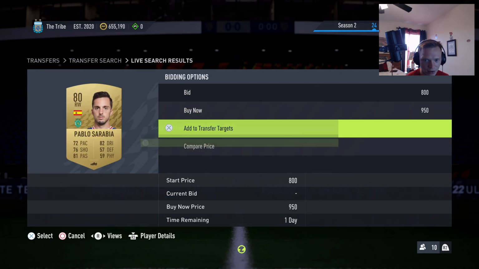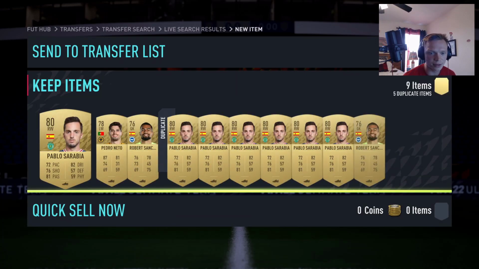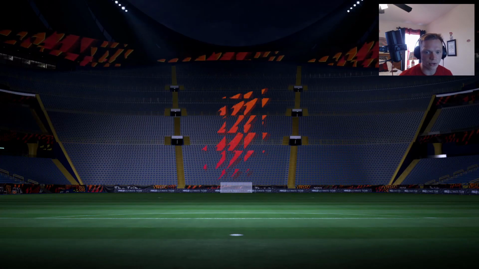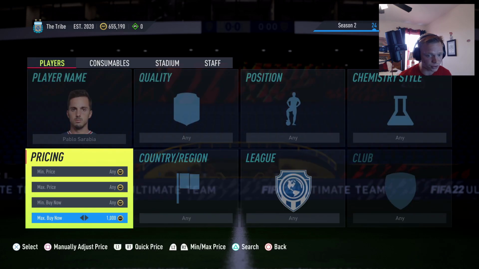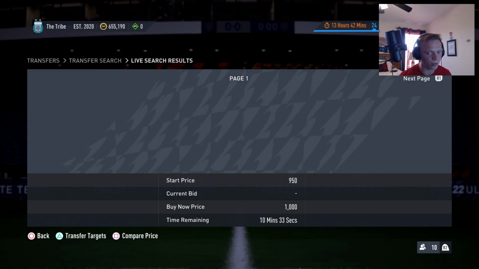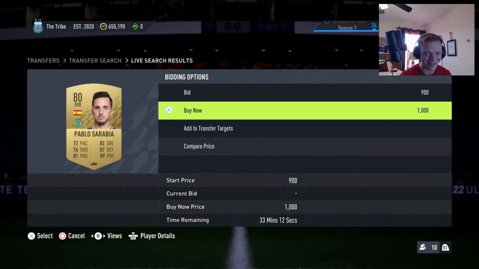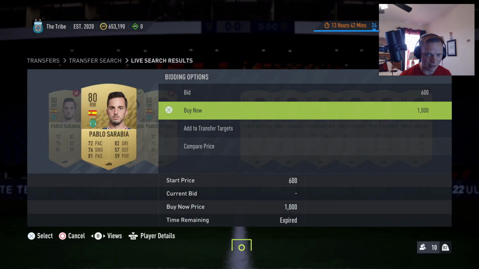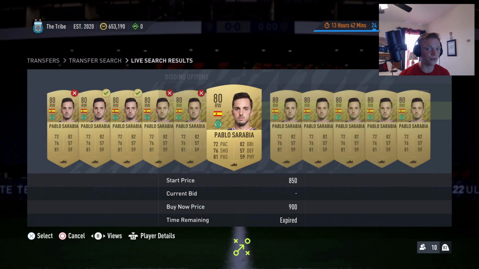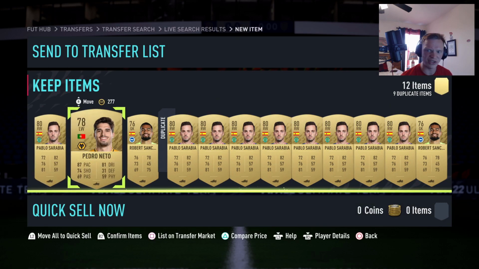So I've picked up all the ones there for 950 that I could. Going to hold on to those for the time being, and those cards are all good. Let me see if I can pick up a couple more Sarabias, because an 80-rated Spanish right wing in the Portuguese league is very, very good for an SBC like this. I'd like to pick up some more because I think he could move pretty well. Not even getting them for 1,000 now, so I'm happy with that, just to show you guys how this works basically.